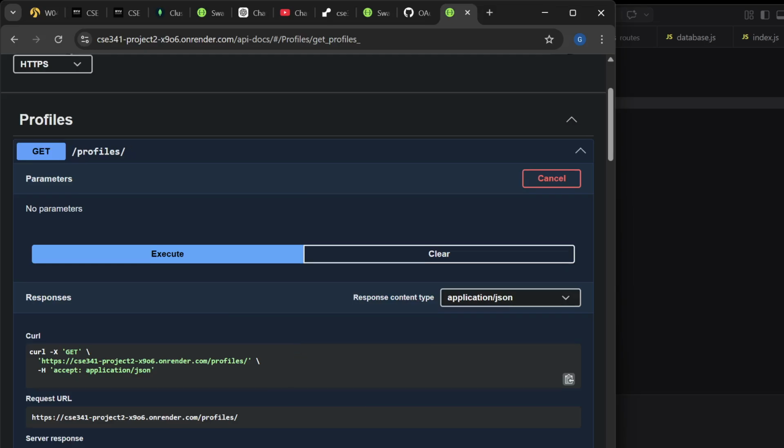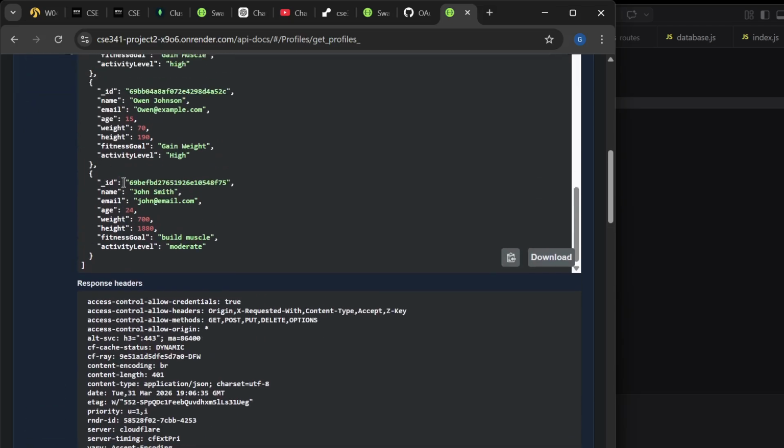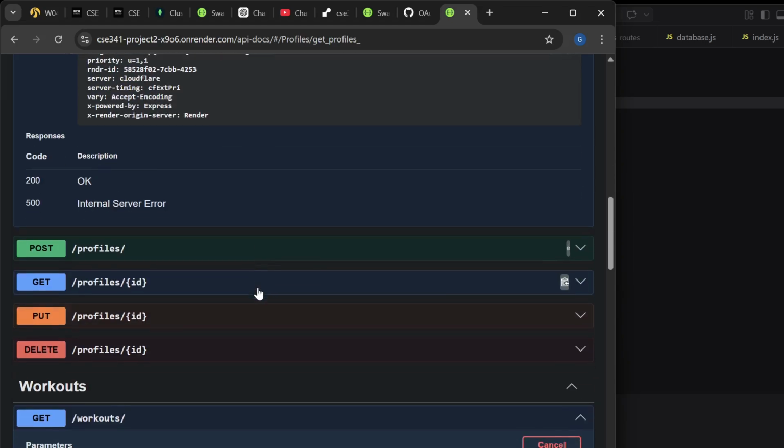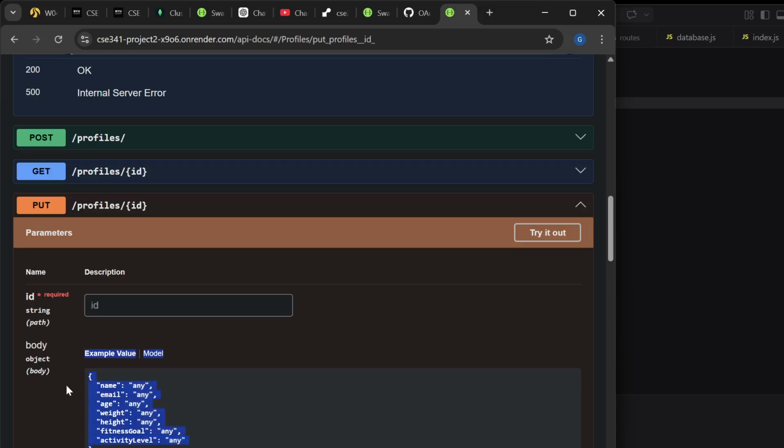So if I copy this last profile, copy, and put it into here to edit it.